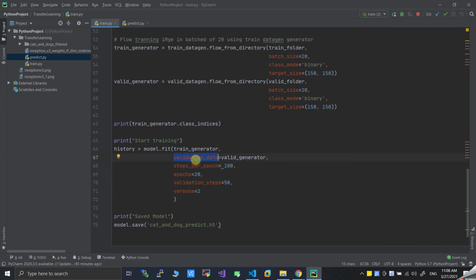The steps per epoch is 100 for every epoch. We're using 100 steps per training epoch, and the validation steps is 50. The verbose is 2.